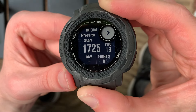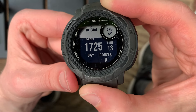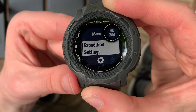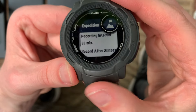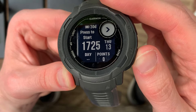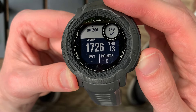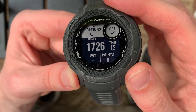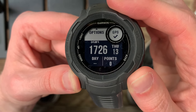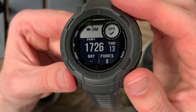I always recommend trying out the defaults first and then customizing your activities to meet your needs. You'll have plenty of time on your expedition to customize it, and to do that you come to your menu and go to your Expedition settings. You can also add different screens to any activity, and I'll be making a video on how to add custom screens soon. Thanks so much for stopping by the channel — I hope you found this useful. Definitely get out there and try the Expedition activity. It's a really cool feature that distinguishes the Garmin Instinct 2 from its competitors. Thanks again, have fun out there. Semper Paratus and Ghost to Gris out.